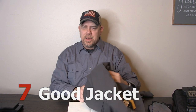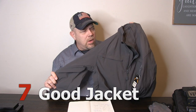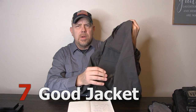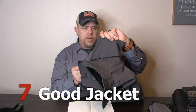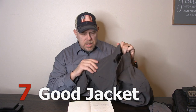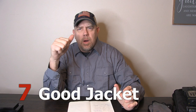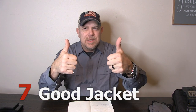Number seven on the list is a really good professional grade jacket. We have them in all different sizes. This Condor Covert Soft Shell jacket still has the tag on it — retail is $96 but you can find them for less online. They have pullout panels so they're covert: they look like a regular jacket, and then when you need to, you pull all your panels out and your panels tell everybody who you are. A good all-weather jacket with the ability to be covert as well as overt is great for anybody's bag.